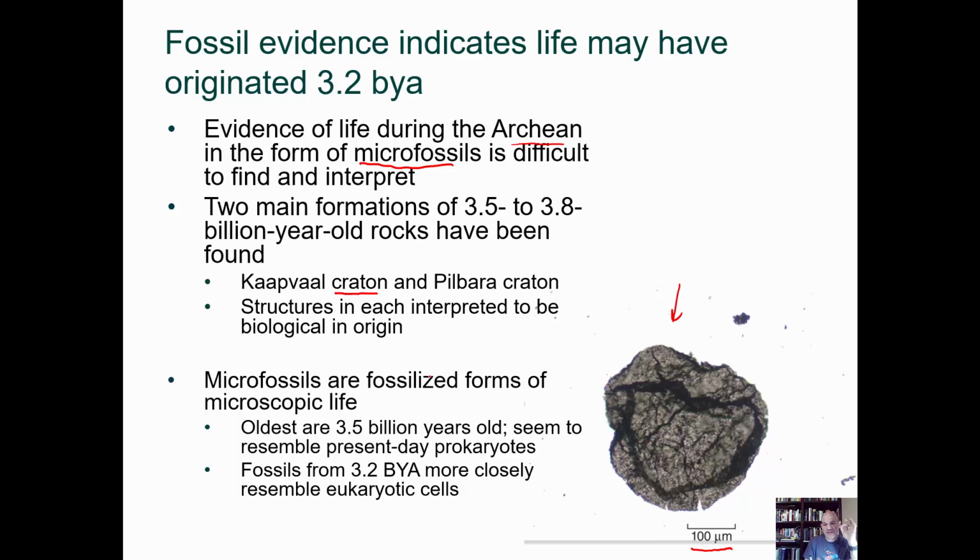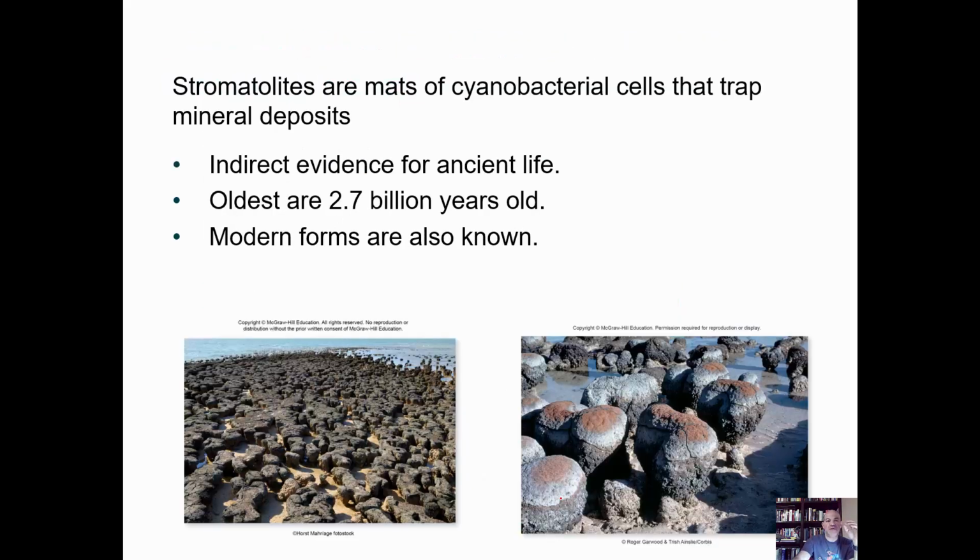So these types of mat-like microfossils do date back about 3.5 billion years ago. Some other fossils that date back to 3.2 billion years ago do closely resemble larger eukaryotic cells. However, it's more likely that these were early cyanobacteria. And cyanobacteria are the ones that we see today that are capable of doing photosynthesis. They're prokaryotes as well. So we still haven't quite got evidence for eukaryotic cell types.